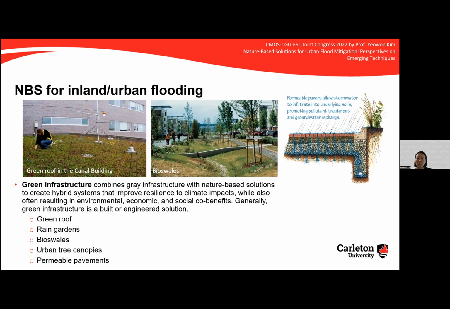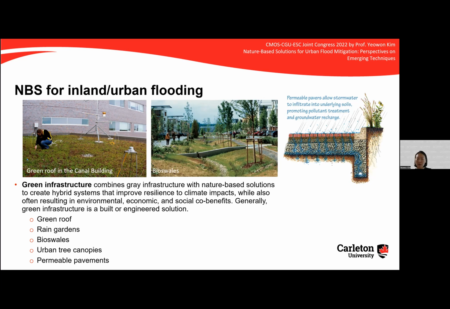So here I'm going to talk more focusedly about some examples of nature-based solutions to mitigate inland and urban flooding. According to an EPA study of 20 watersheds that are projected to grow between 2020 and 2040 due to increased precipitation and development, using green infrastructure to mitigate flooding from storm drainage systems can save hundreds of millions of dollars.